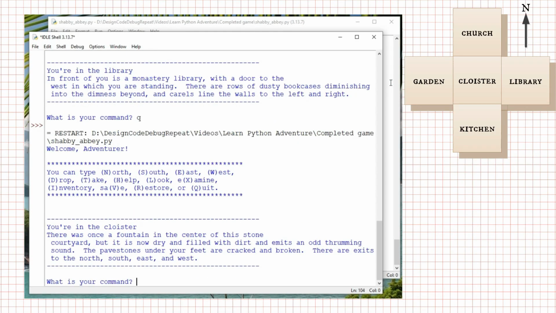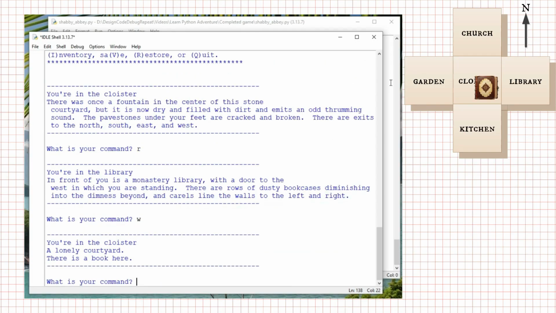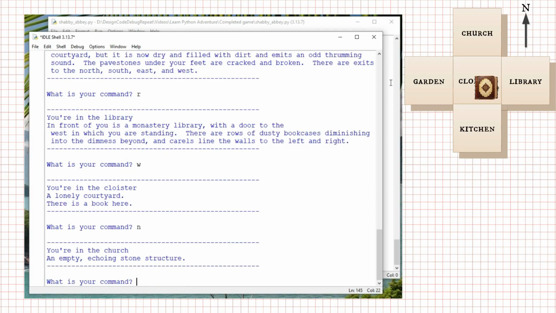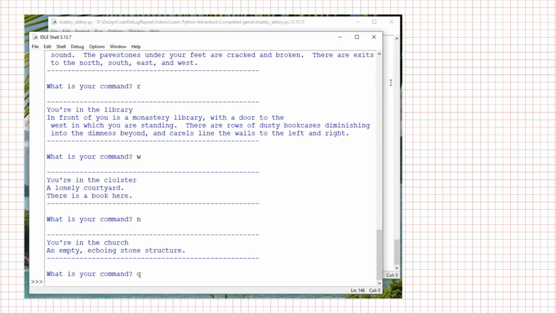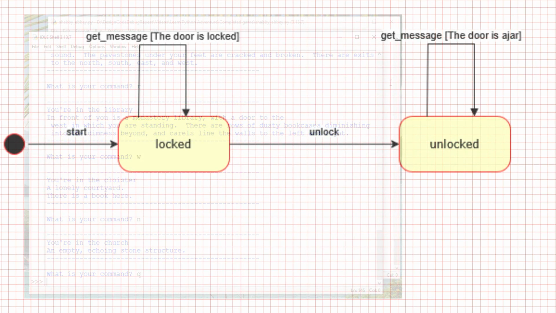We're not learning any new Python here, but we will learn one way to implement object state changes, which will allow you to enhance your program so it becomes a game you can play rather than just a place to explore. Let's get started. Let's begin with the idea of state.